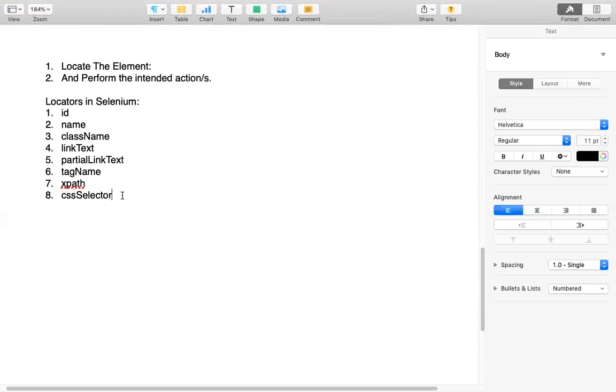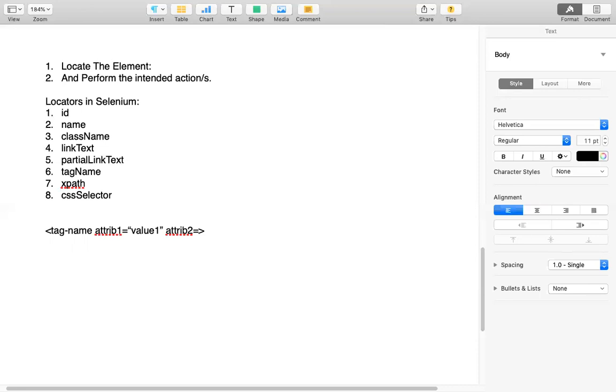Now we have to understand what these locators are and what they actually do. We have seen the format of HTML tags. Simply, they are a tag name in an angular bracket, and then they may have different attributes. Attribute 1 is equal to value 1. Every attribute will have some value, separated by space.